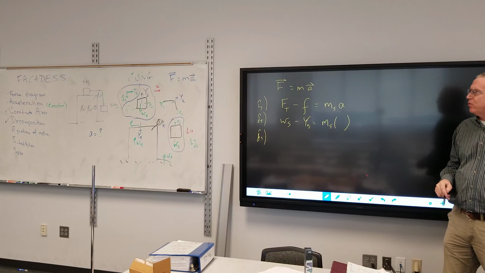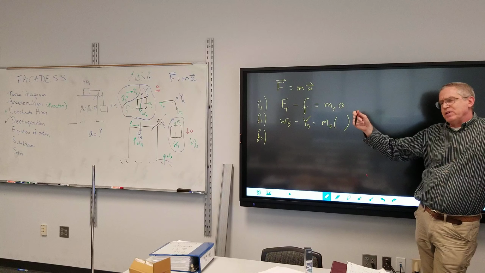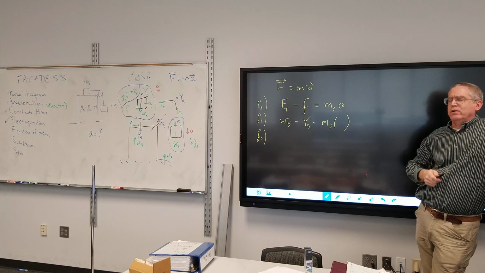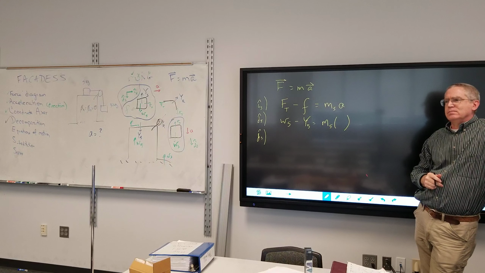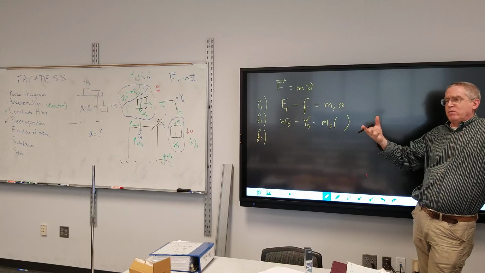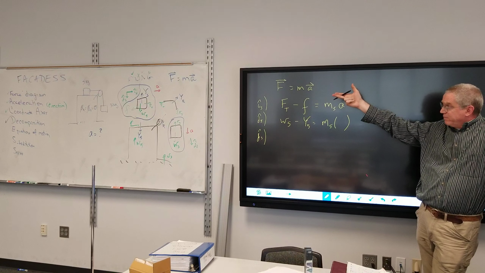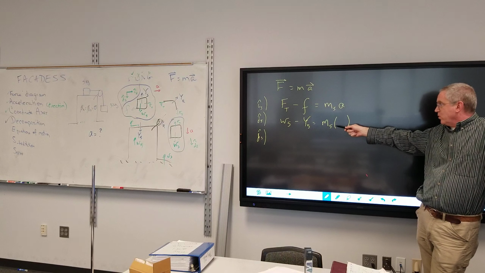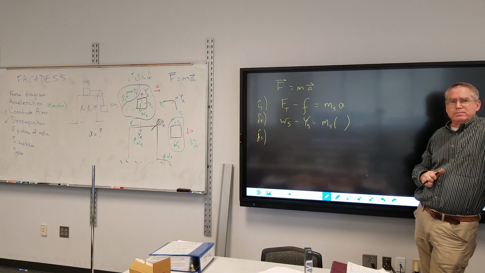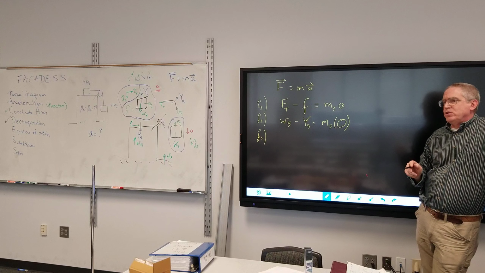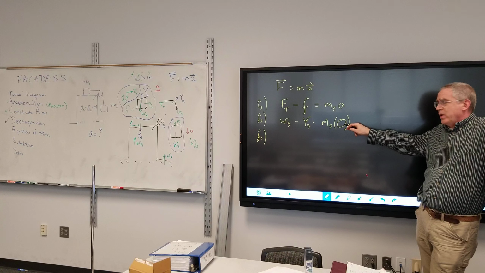We are splitting this out by direction. We've established that the object, if it accelerates, is going to be accelerating to the right. So what is its vertical acceleration? We are comfortable with saying that the 5 kilogram mass is going to accelerate to the right. And I'm asking, since this is my vertical equation, what is my vertical acceleration? 0. And this is why we choose our coordinate system this way, so that one of these equations is equal to 0.